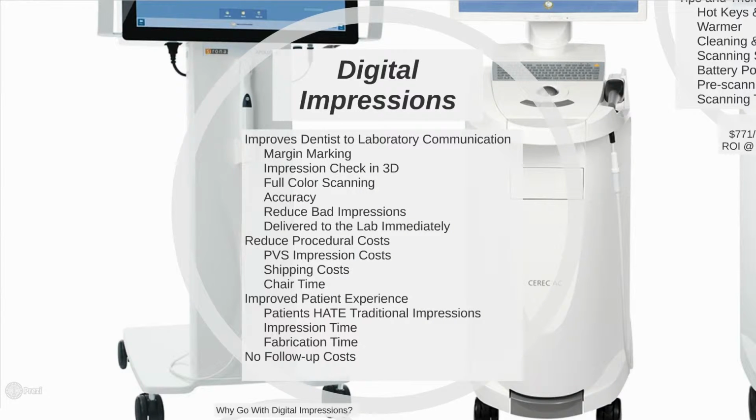Reducing procedural costs is another benefit that the digital impression scanners offer a practice. Now there's several of these, we're just going to hit over a few. One, and the first, is PVS impression. We know that these are kind of costly. Also the shipping costs between a lab and a doctor's office. Also chair time. And if an impression is bad, now we have to go back and revisit all those costs.